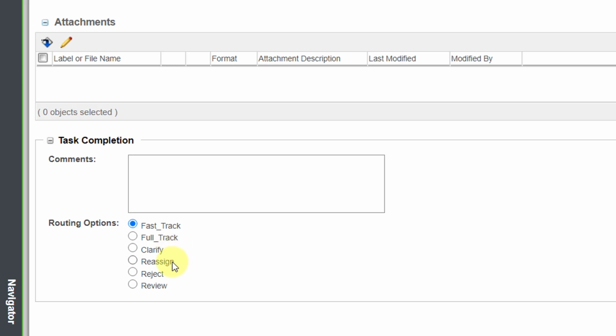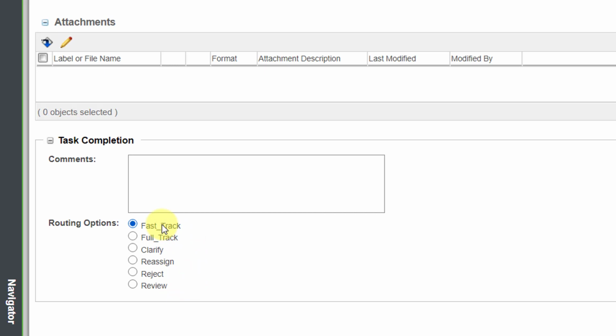And then you can choose reassign. So instead of you analyzing this change request, maybe you do not have enough technical knowledge to be able to assess whether this should be done or not. For example, I'm a mechanical engineer. If something came up that was electrical related, I might reassign that to someone who knows more in that field. And you can choose to reject it. And then you have this review button where you can have other people weigh in on whether this should be implemented.